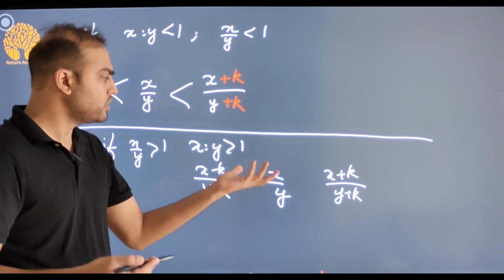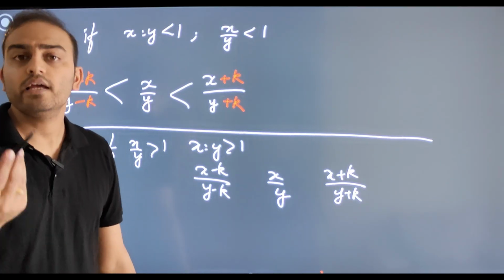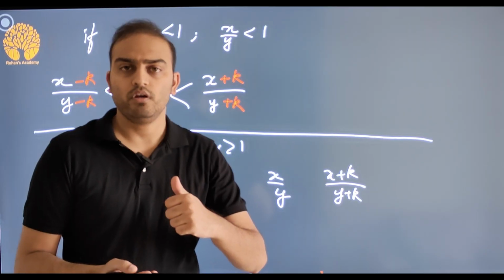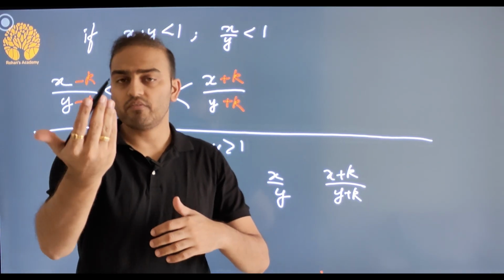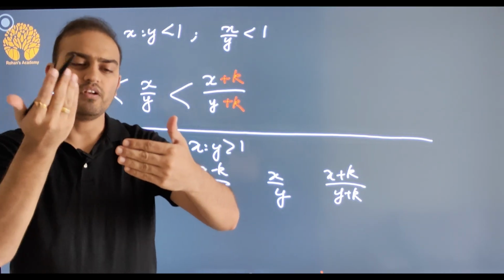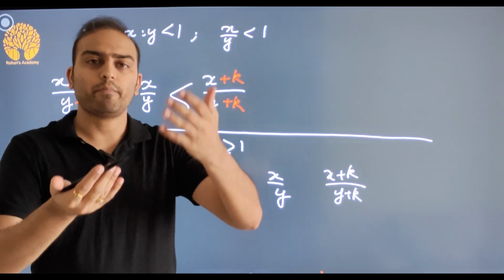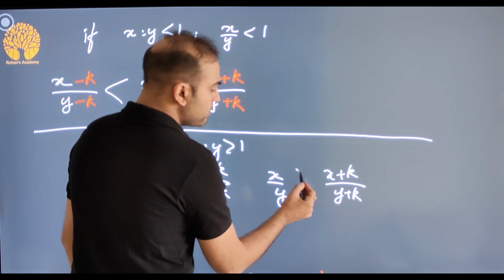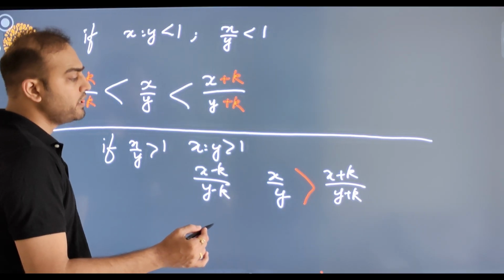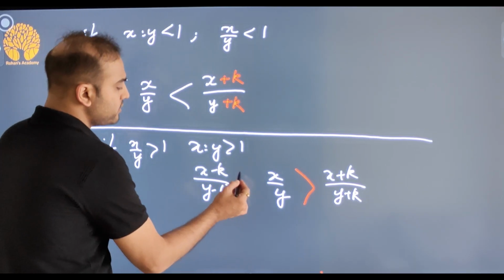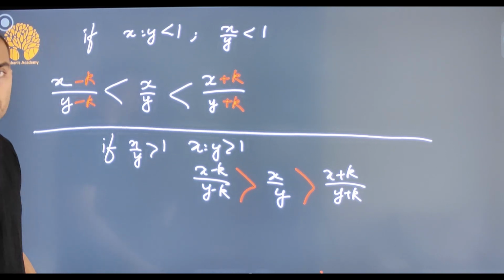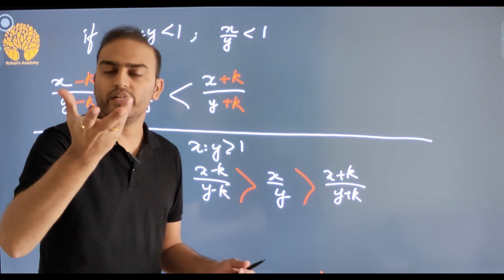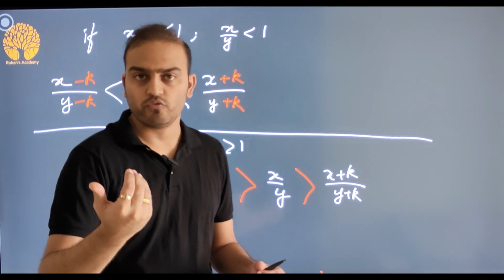Or look at our orange juice example only. Say there is a concentration which is 140%. If you add 100% to it, what happens? You have something which is already at 140%, and now you are adding 100%. 140 will say you are less, correct? So the percentage will come down. So x by y, if I add k and k, the value comes down. So x by y is greater than x plus k by y plus k. Again, going back to the stock example, you already have one stock which is at 140% in your portfolio.